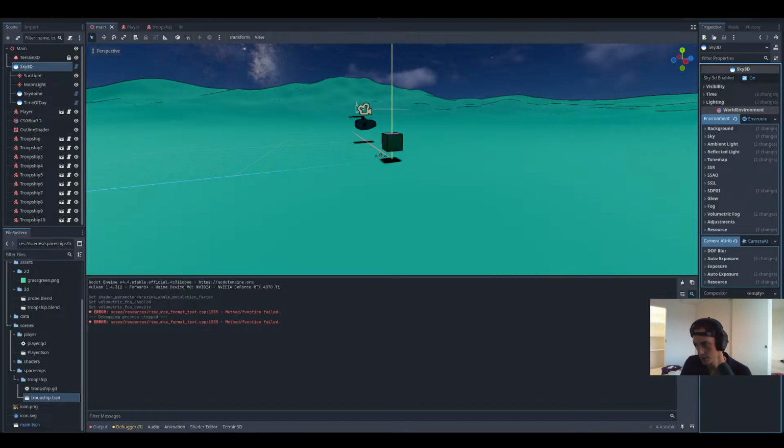Adjust shadow distance, Godot. That's funny.